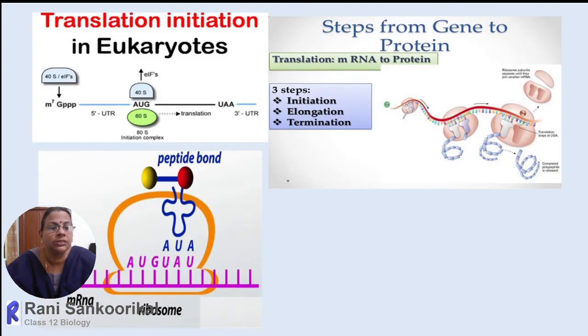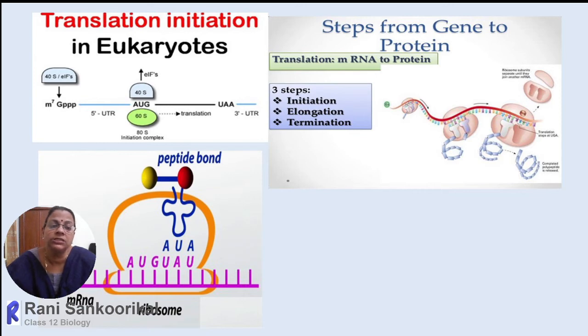So here, this is the diagrammatic sketch. In the first one, it is initiation. Once again, a recap: initiation means the binding of the 40S subunit of the ribosome onto the 5' end of the mRNA. Then the first tRNA, which carries the first amino acid, assembles at the first codon, that means AUG. Simultaneously, the larger subunit also binds in the presence of energy and initiation factors, so they form an initiation complex.